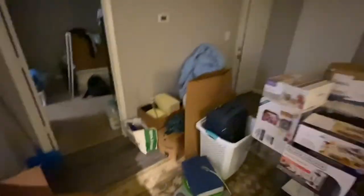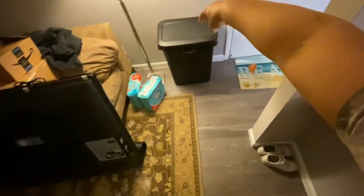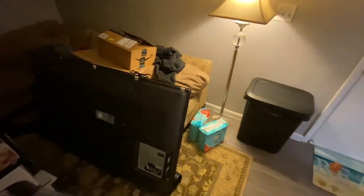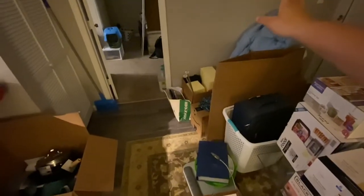Yeah, but so this is what we're working with right now. It's always zoomed in when I first start recording. This is the front door. I don't know if the lamp is gonna stay there. The trash can is actually gonna go here. We just had it out of the way for right now, because obviously we're putting everything away. I think I already mentioned it earlier, but the part of the couch that goes like this and then out here, it didn't fit, so we are literally throwing that away. We took it back to my mom's house. Got boxes here. This TV was really heavy. We're gonna have to wait until we have other people here again to try to mount it, and I hope it'll work. The TV, Sydney, look, the TV's like the size of the freaking wall. I just realized the freaking thermostat is there.